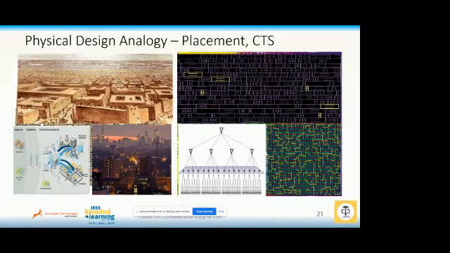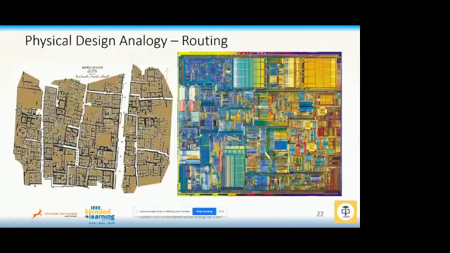So you have a power grid from where you supply the electrical supply to all your houses and buildings and so on. Similarly, you have a clock tree which is built to supply the clock to all the sequential cells in the design. So you can take that as an analogy. So that's what we achieve in clock synthesis.